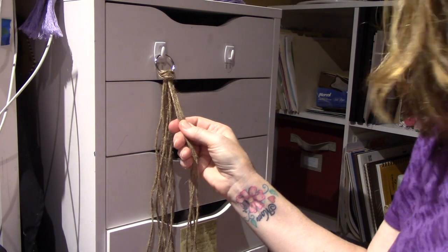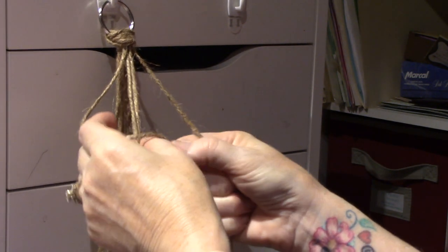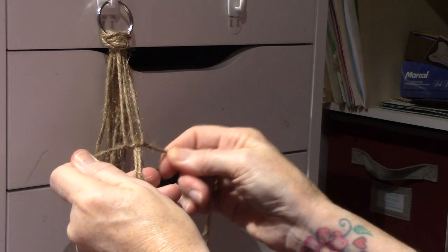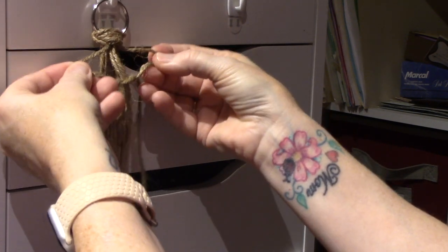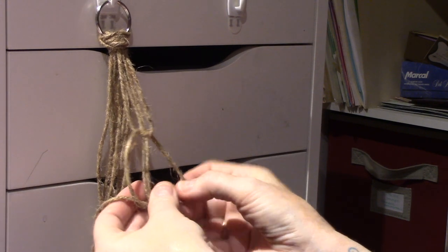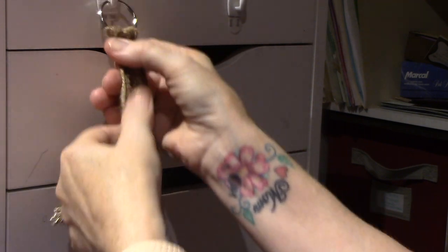You have your four ropes. These two are your working ropes and these two are what we're going to tie the knot around. You're going to make a loop like that — like a number 4 — and go across all three of them. Then you're going to take your last one and put it around the front and go behind, and pull it through. Then you finish it: take this side and go across all three, then take this one and go around and behind. You can start on either side — I just happen to always start on the left. As you tighten it, it'll stay. I'm going to do that on all three arms to keep it even.